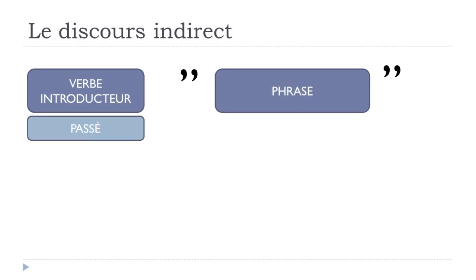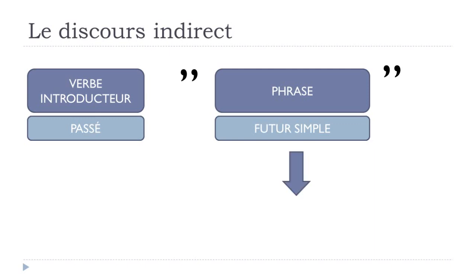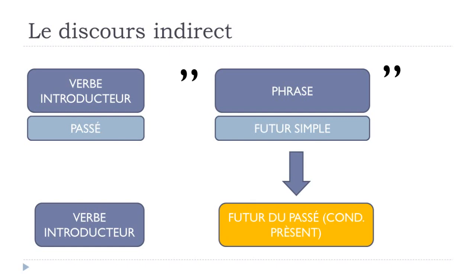If we've got still the passé form in the first part, and then if we've got this futur simple form in the second part, then this futur simple will change and it will become futur du passé. So it's a strange thing because we tend to call that, you know, futur du passé, but technically it's conditionnel présent. All right, so that's the way you will have to maybe remember it. Oops, the accent was in the wrong direction. It should be like that, okay? But anyway, it's the conditionnel présent form that you will have to put here.